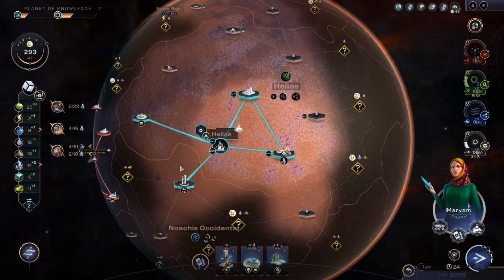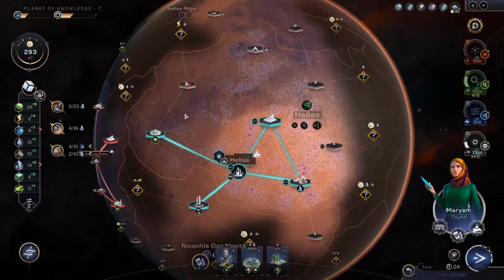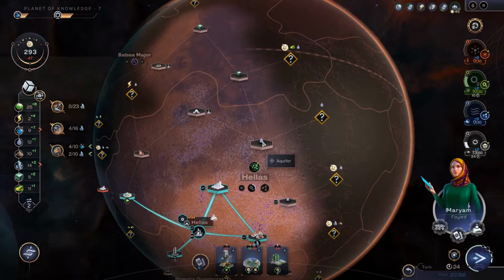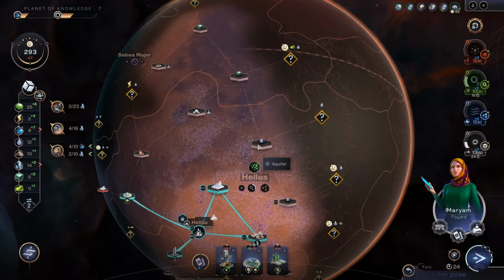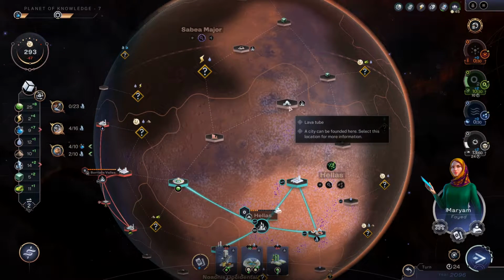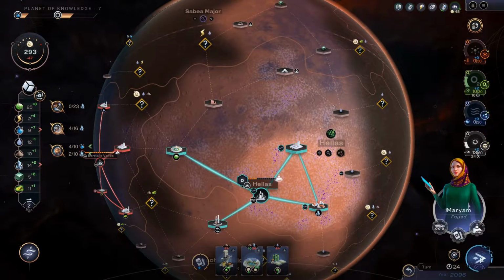And I think that's it for now. And we're making loads more food. We should be able to expand faster. We're going to need to get more water mines, I think, to increase our water extraction. We got an aquifer here too, so once we get expansions on this site, we got the canyon view there too. And this is also a good location for a decent population.